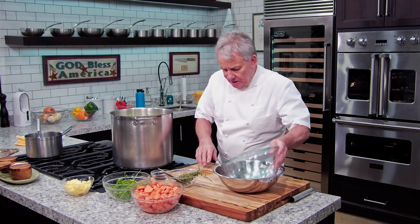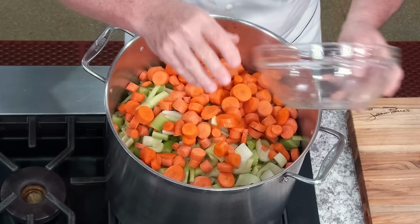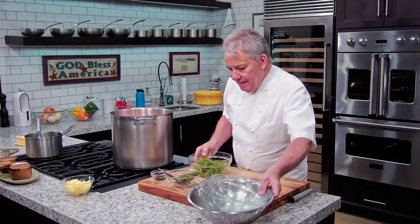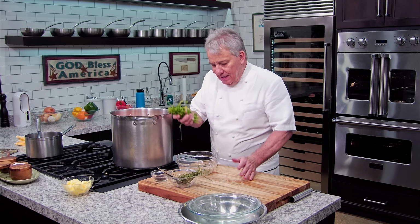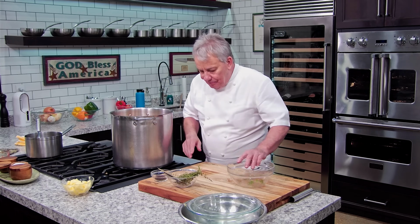Stalks of celery. And then I got right here 2 pounds of carrots. I don't peel them. I wash them, but I don't peel them. Okay? 2 pounds of carrots. And here, my friends, this is a must. This is the stem of the parsley. I don't know what to tell you. It gives you a je ne sais quoi. You have to have the stem of the parsley in it. I don't know why. I mean, I know why, because without it, it's just not the same.